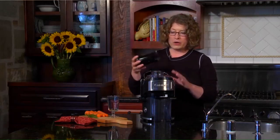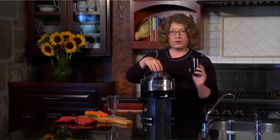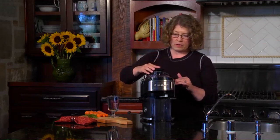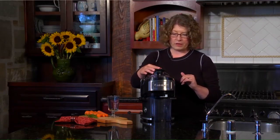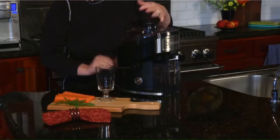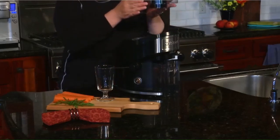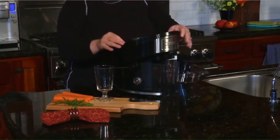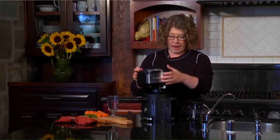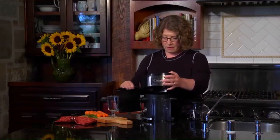It has a really large wide mouth here where you put your vegetables or fruits in. And it enables you to press this down, and that's how your fruits or vegetables will get extracted. This lever, when you pull it down, enables you to open the lid, and this is where your basket, which will grind up your food, and your strainer is.